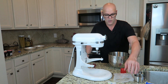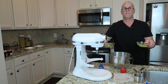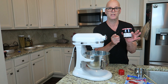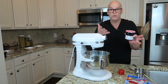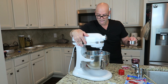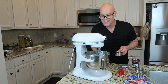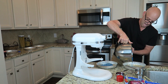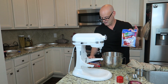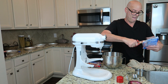Now that we've done the white, I'm gonna do the blue. Dump in your blue cake mix — ooh, pretty cool looking color — four egg whites, half a cup of oil. I'm gonna put a little blueberry preserves in there to make the blue more blueberry. And last but not least, the red cake. Just follow the same steps as the other two flavors, with strawberry preserves mixed in.